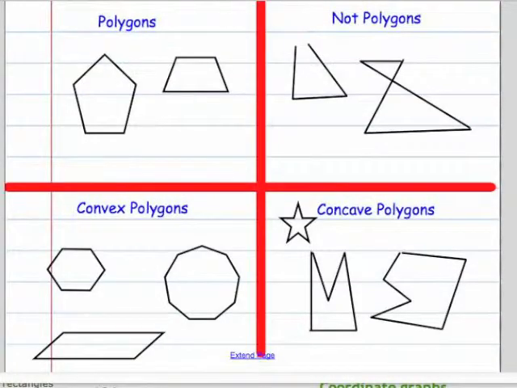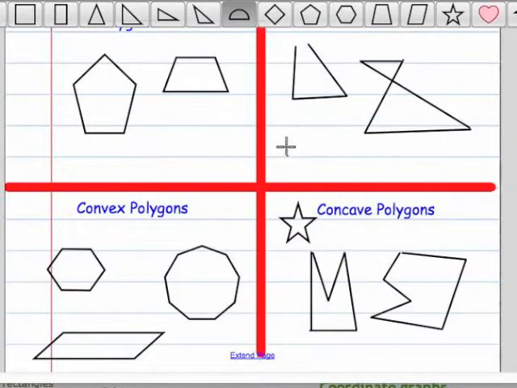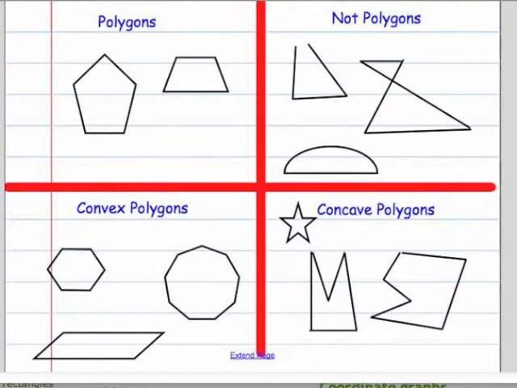Okay, so we're back here. So these are some examples of some correct answers. There's lots of answers that could go in each box, so just because yours isn't up here, don't think it's not right. If you're not sure, you can definitely have it checked. But polygons, these are just our basic polygons that we see all the time. Not polygons, remember, they can't have openings, they can't cross. They also can't have curved surfaces, so if we look at like this, it's not a polygon, okay? Down here, convex polygons. Now, these ones have all of their angles that stick out. There's none that shoot in.